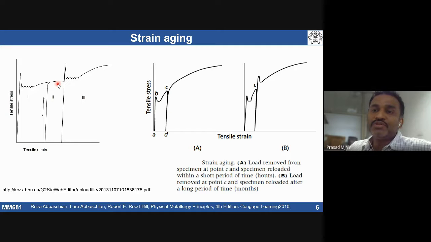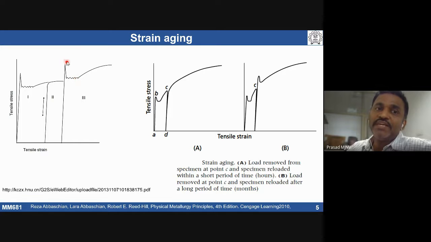Okay. So dislocations and solute atoms: dislocations cannot move very much at room temperature, but solute atoms, like carbon and nitrogen, can migrate or move very easily. So during aging treatment, some of the solute atoms can interact with the dislocations, or some of them will be freed. When you reload it again, it looks like a fresh sample. Okay, so the solutes can again interact with the dislocations. That gives rise to the reappearance of the yield point phenomenon.